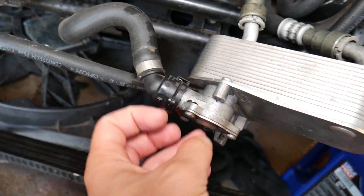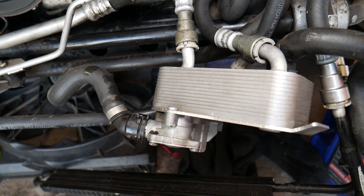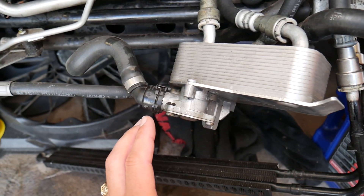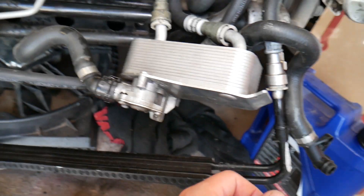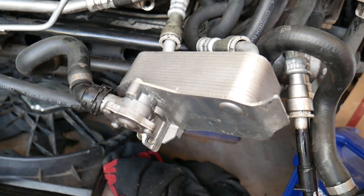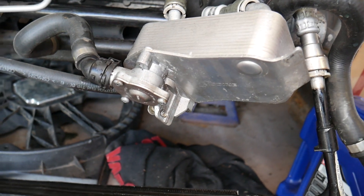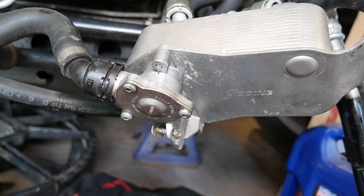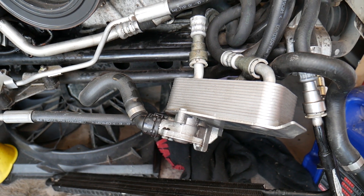If you remove it, there's usually a spring inside — the thermostat goes quite deep. Can you drive without the thermostat? Let's say you broke yours — it may look different, it may be a plastic one on some BMWs, and it does break often. Sometimes when you remove radiators or other things it can break, and you might just put the cap back on. Can you drive without it? Many of you have asked that question.